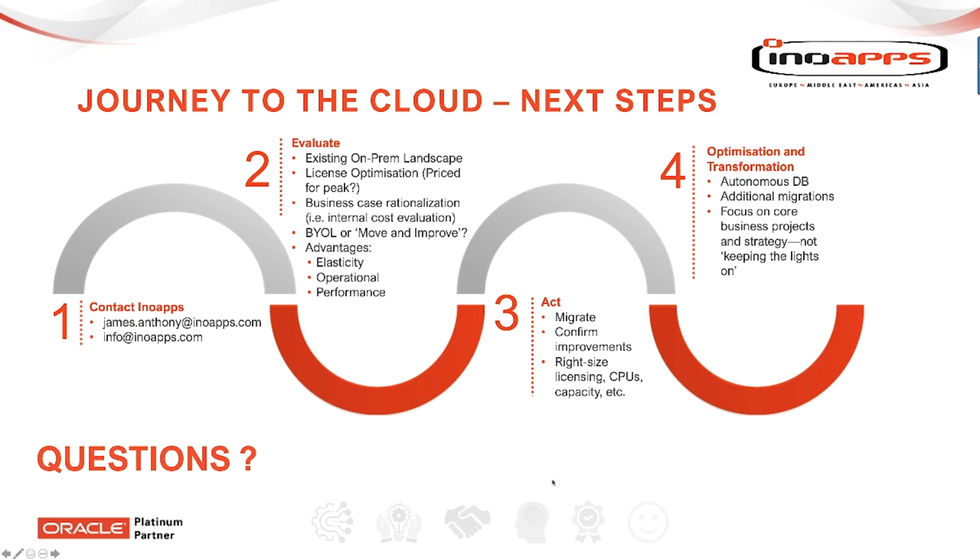So things like DR are good use cases, and because of that, think about things like user acceptance testing or stress test systems. You can have them scaled right down, or even quiesced and shut down, and then just scale them up and get them going and give them the power that's reflective of production that you need when you're doing your testing. People often struggled to justify the cost of a full-size non-prod test system. Now they can absolutely have that.